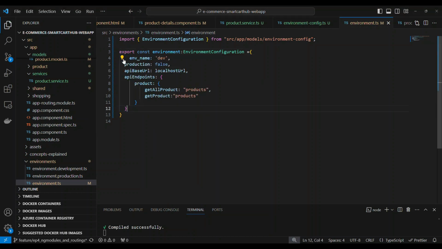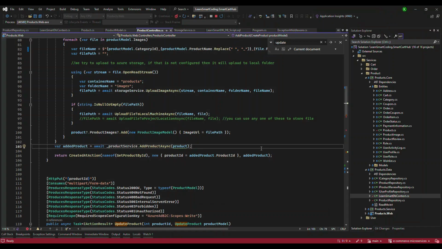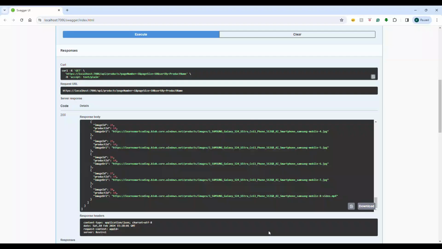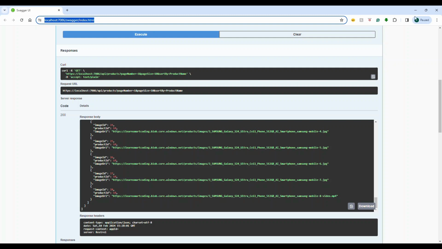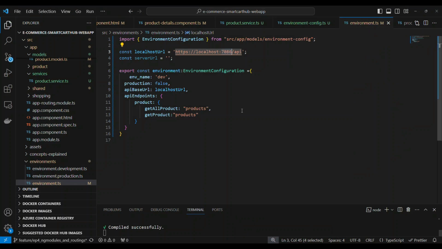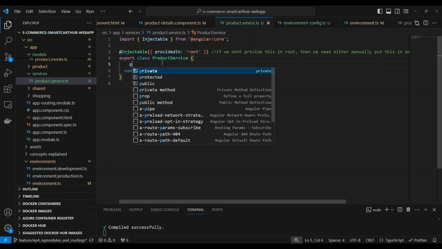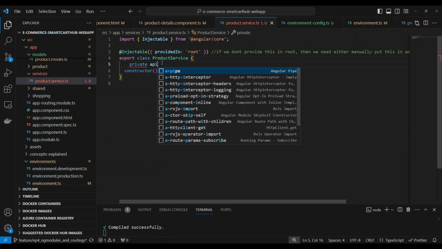I just need to fill up the data, so I'm going to copy paste the filled up data. Here, this base URL is nothing but my locally running web API project, which is running on the port 7086. Let me show you. This project is running, and it runs on this port. So when you run the exact project, your port will also be the same. If not, just use the port that is running on your local machine. Later we will use the server URL. Now we also have that product and API, so that's why we updated those.